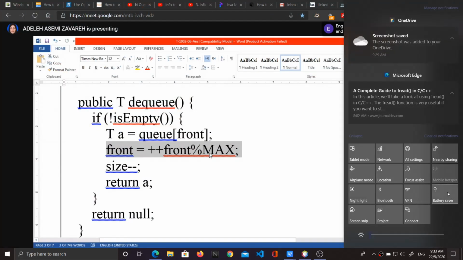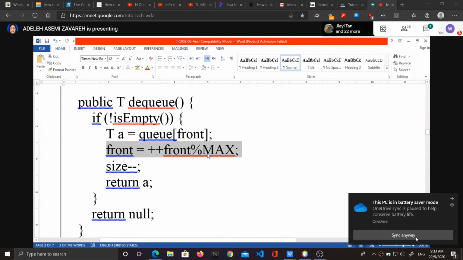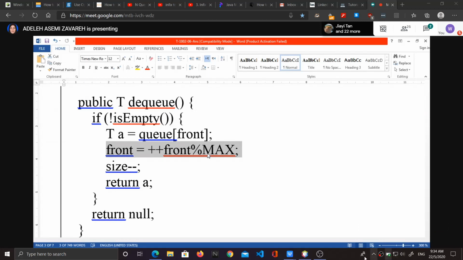Okay. See, we have the structure of array here is a circle. So if we just increase front, increase again and again using enqueue, then it will exceed 10. The front will exceed 10. Why? Because the structure is circle.